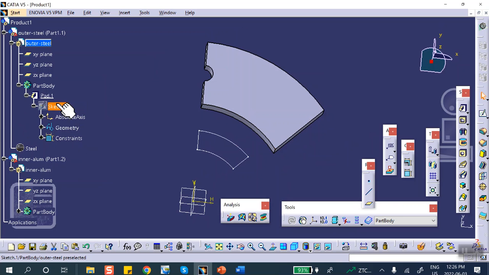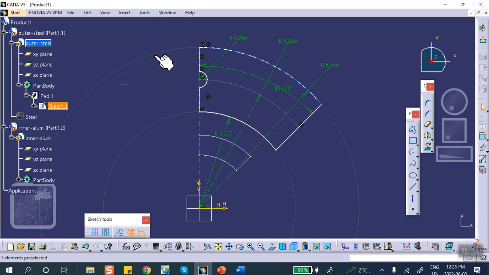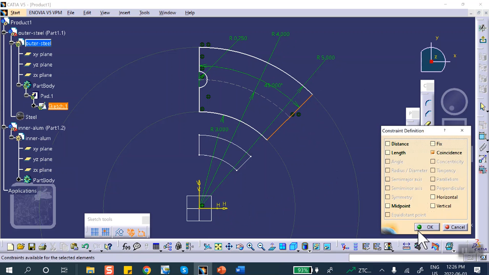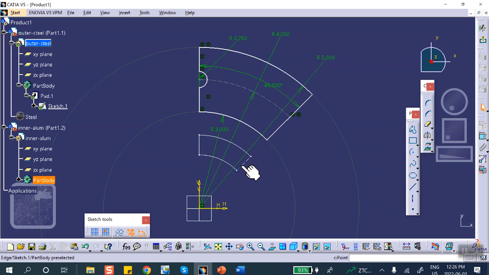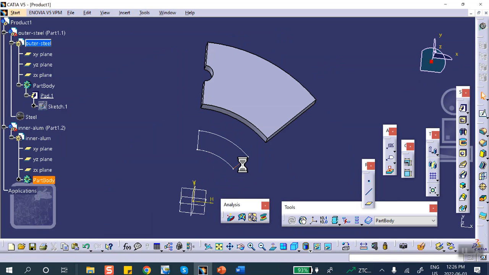That's still problematic. Oh, you know what? This line, I wanted to go through that center. So somehow we got messed up. So this line controls that point. I'll make it coincident. Okay, now it's better. Now it's better. These are all lined up. Exit. Now we go to that sketch.